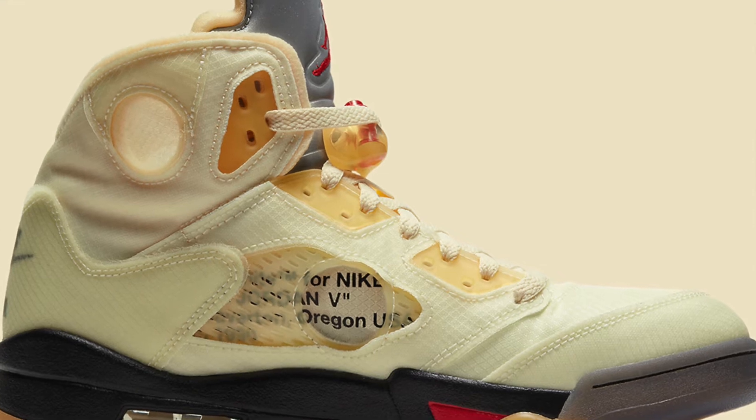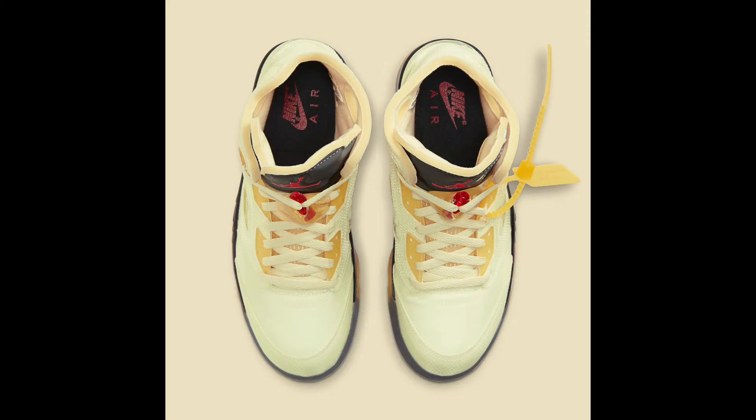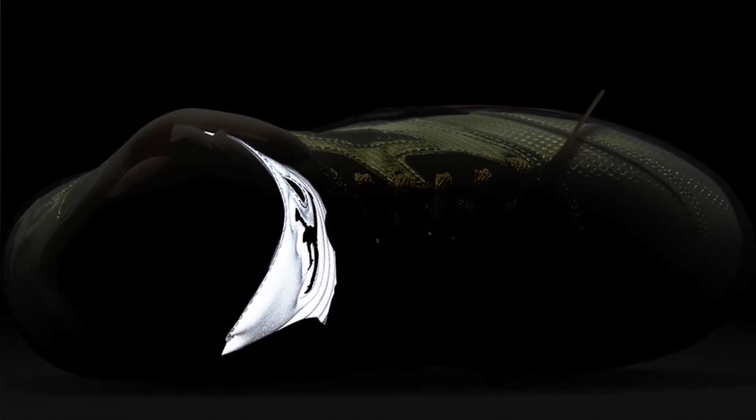On the other side of the shoe we've got another hole in the netting, but this time the netting has the classic Off-White scripture — those random words Virgil puts together. It's creative and different, hipsters like it, and resell value is going to like it too. On the insoles we've got the OG Nike Air branding paying homage to the originals from 1990. We've also got lace locks and a very thin structured heel — noticeably thinner compared to the OG Fire Red 5s, which have a very thick bulky heel. And it wouldn't be a Jordan 5 without some 3M; the tongue always has 3M on it.